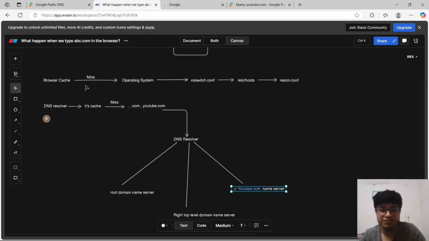So as a developer, we should know all these things. In the next video, we will discuss the further steps like TLS handshake, SSL certificate, and private and public key exchange, and all other protocols like HTTP, HTTPS, UDP, TCP. Okay.